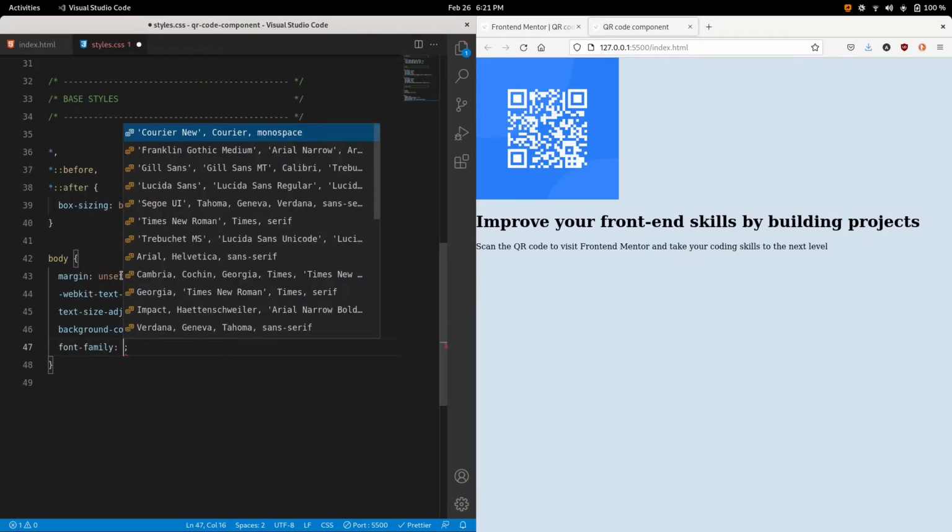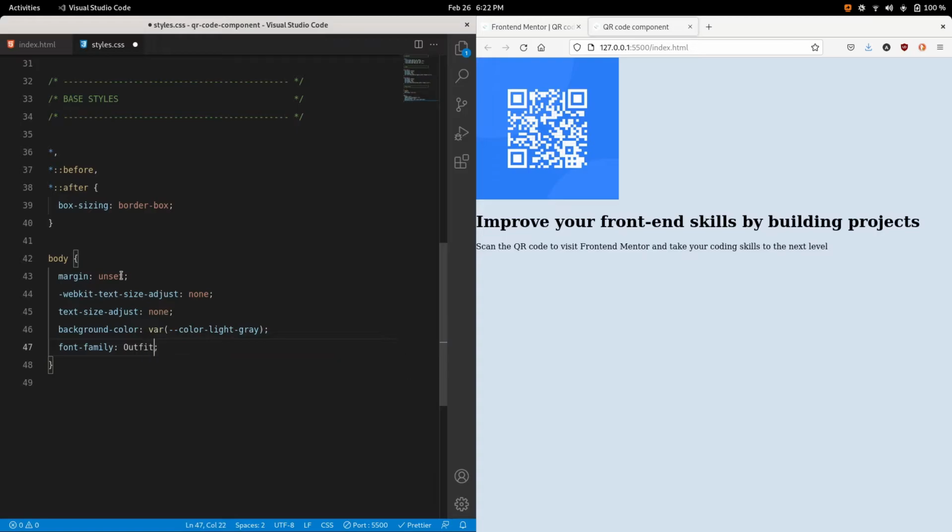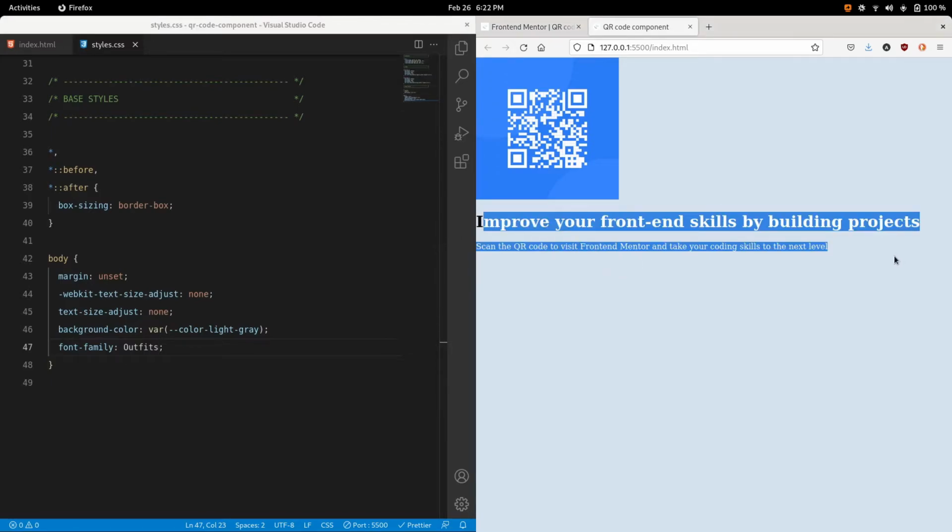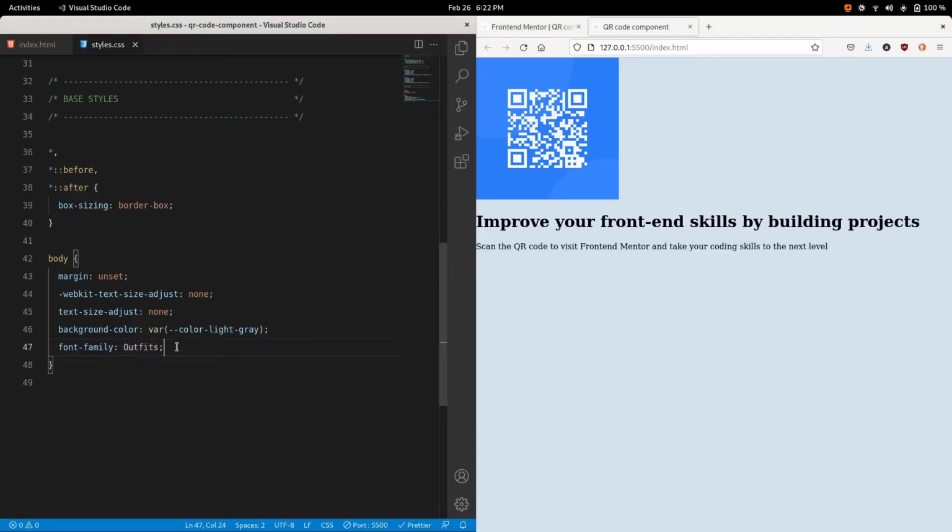And for font-family, we can just specify Outfit in here, and that would work. However, it is clearly a good idea to specify some fallback. Imagine that the web font didn't load, because of network issues, or maybe you messed something up, like the path is incorrect, and then this can't be loaded. So let's say we have Outfit S, which is nonexistent, and that would fall back to this weird serif font, and it looks different on all browsers and all operating systems. This is Linux. So we want a font similar to what Outfit is, which is sans-serif.